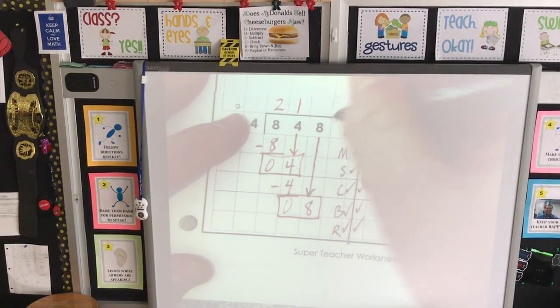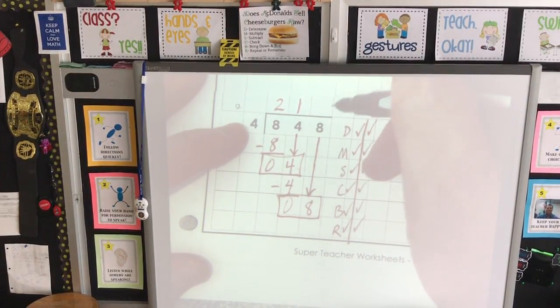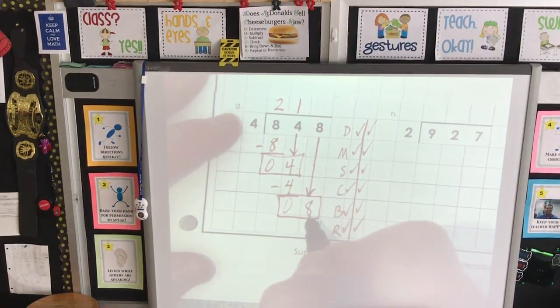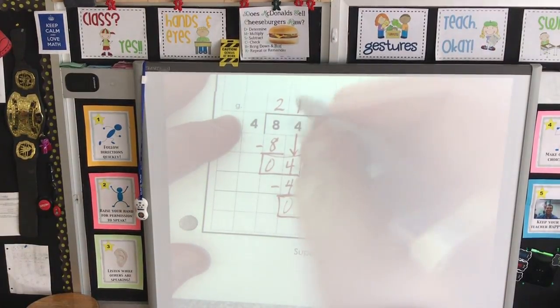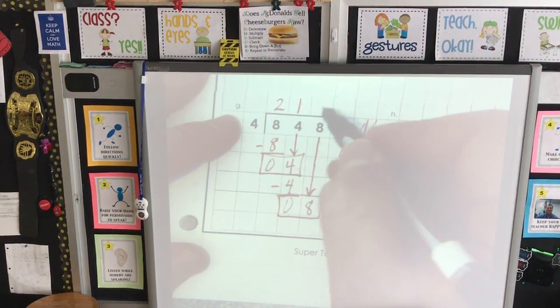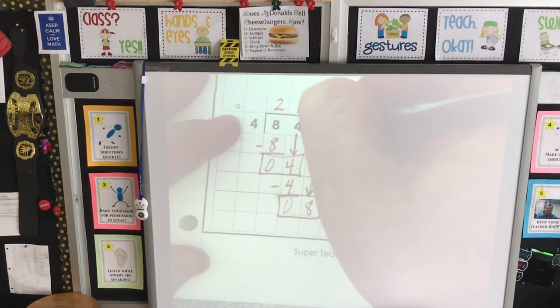Nice. Bring down the 8 all the way to there and box. Okay. And repeat, because there's still spots in the quotient. And look, king's not happy. There's more to share. All right, ready? Column 3. Set, determine, go. Determine 4 times what gets me close to 8 without going over.